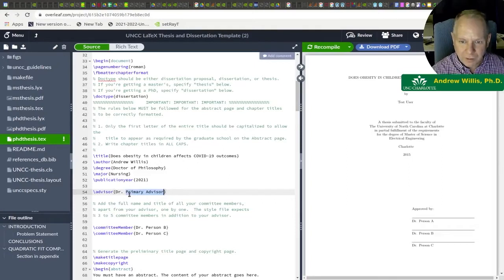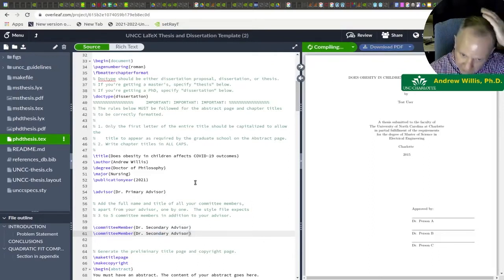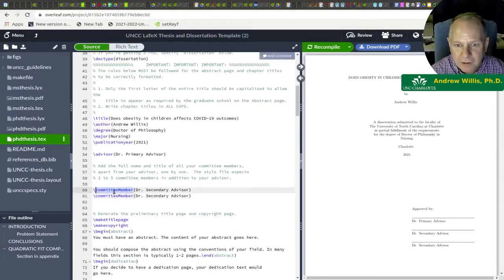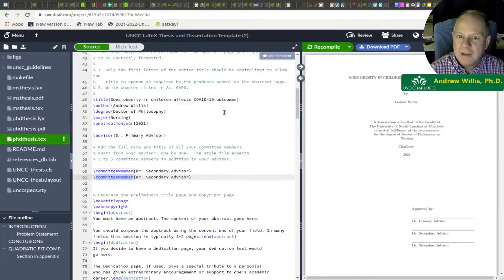And so there might be secondary advisors, and they would be here. Okay, so anyways, we've got our title page, and you can see that the process by which you go through this is relatively scripted. You have to look at these things here, they give you an indication of what to do. Anytime you make substitutions on the left, you press recompile at the top in the middle here in order to see the current document on the right.